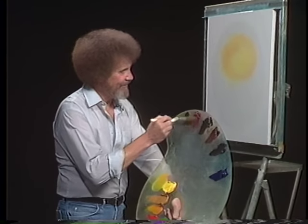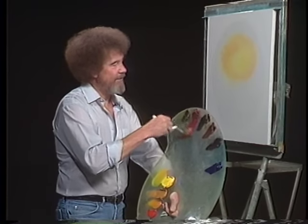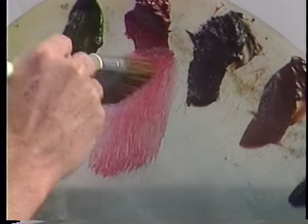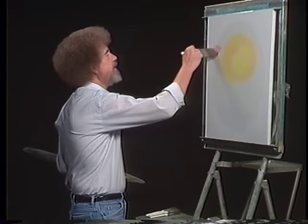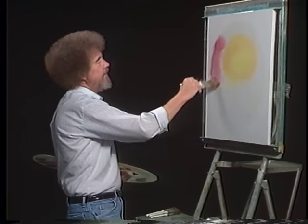All right, let's go into a little bit of the alizarin crimson. Just a small amount. Just a small amount. And just tap it right into the bristles. Let's go up in here. Maybe around these edges, we'll put a little of the crimson. And I'm starting from the outside and working inward, so it'll mix with the liquid white, and progressively it'll get lighter as it works inward.